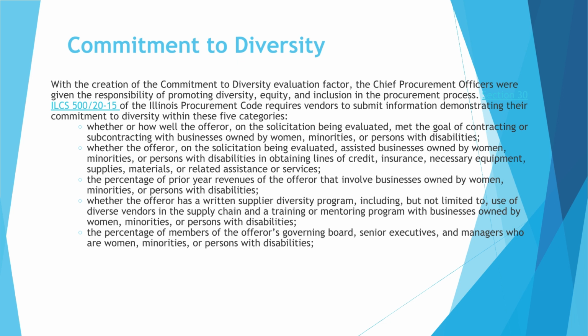A quick reminder of how we got here is that these 5 categories are important and are all part of the new factor under Section 30 ILCS 500-20-15. The Commitment to Diversity (C2D) evaluation factor is added to the request for proposal procurement. For equity, we will be utilizing 6 nationally recognized evaluation criteria, with time commitment being the addition.